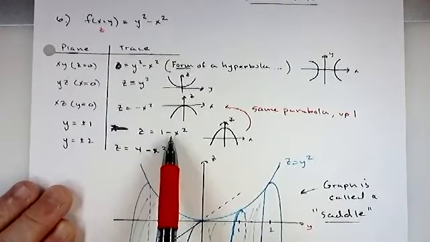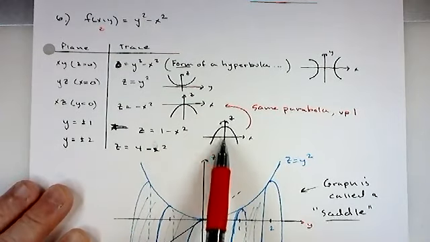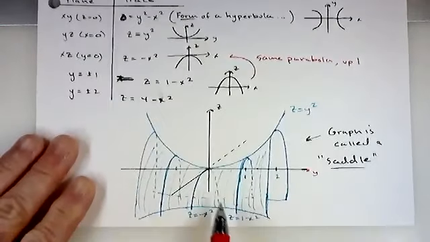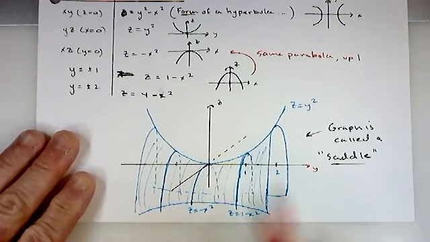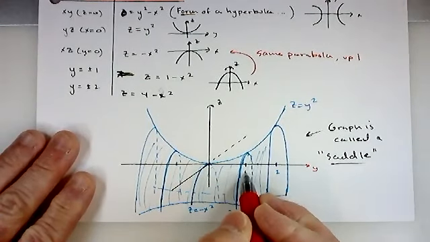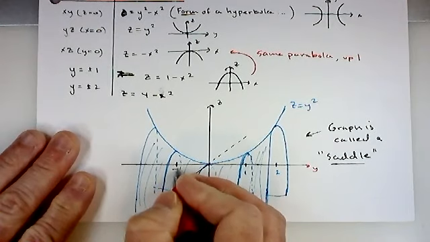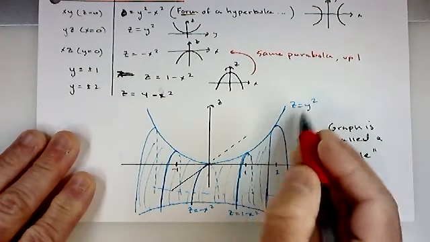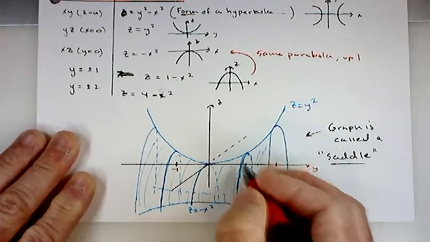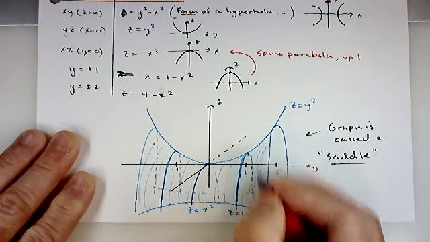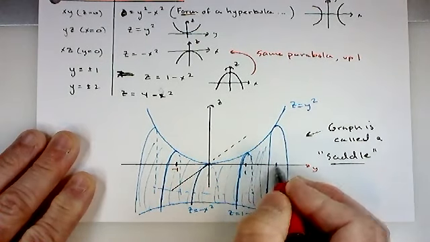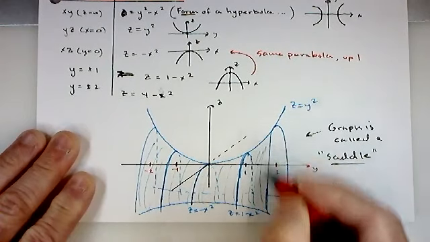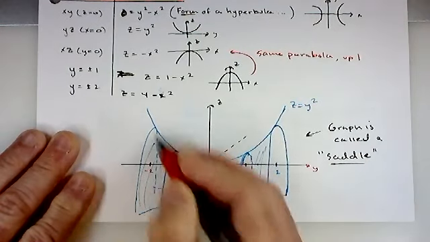You should recognize those parabolas are the same as this parabola, just shifted up, right? This is going to be shifted up 1. This would be shifted up 4. On my graph, you can interpret that right here. Here's y equals 1 and y equals negative 1. And notice my parabolas, I kind of like to think of them as hanging over the z equals y squared. Okay, they're wrapping themselves over that. And then if I go to y equals 2, and maybe this is negative 2 here, you see that the parabola moves up, right? It's this parabola here, and this one there.